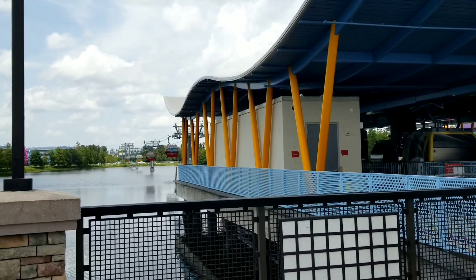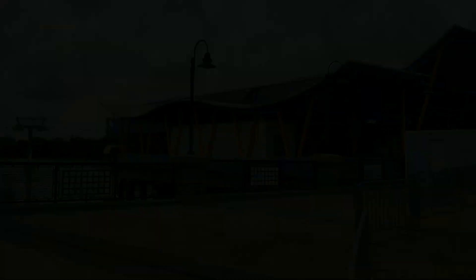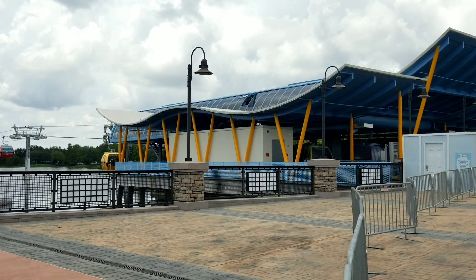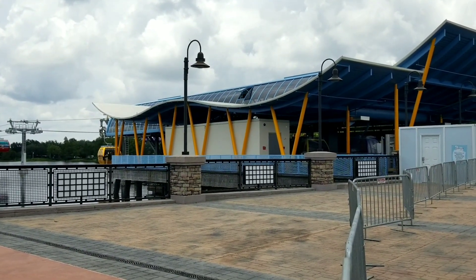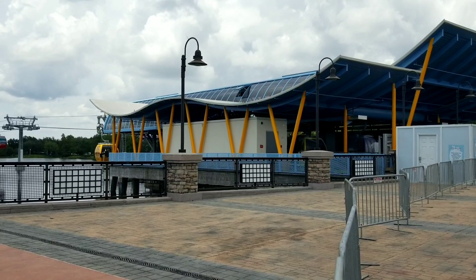It's going to be a really fun station to board here. This is one of my favorites — I can't wait to leave and go out over Hourglass Lake, I think it's going to be so fun. As we walk a little further back, we can really get a good idea of what the station's going to look like now. It's great that this fence is down. You couldn't see in at all — this fence was really high. This is really the first time we're seeing the station as it is, unless we were on the sides of Hourglass Lake.